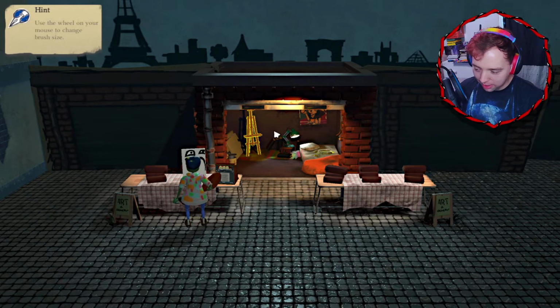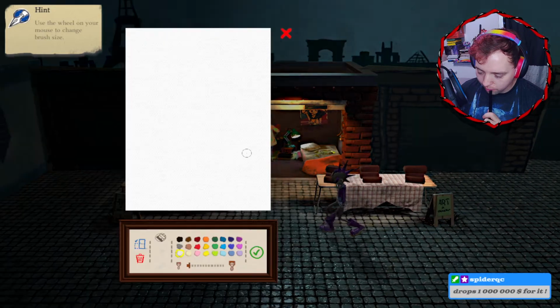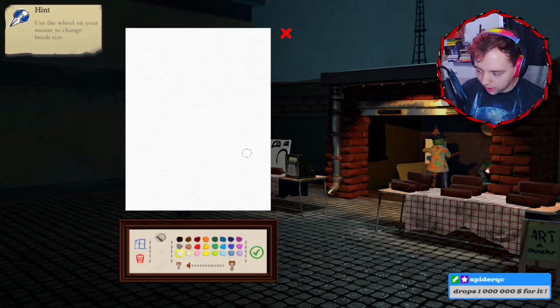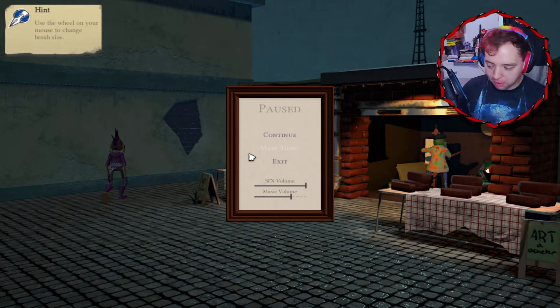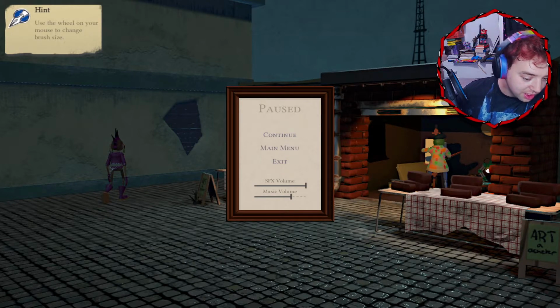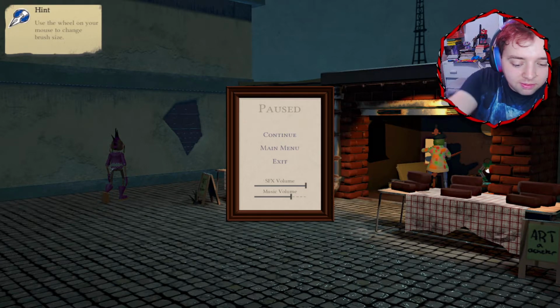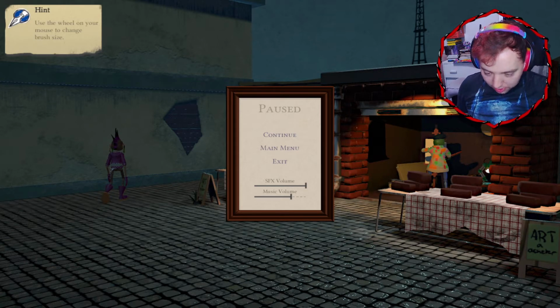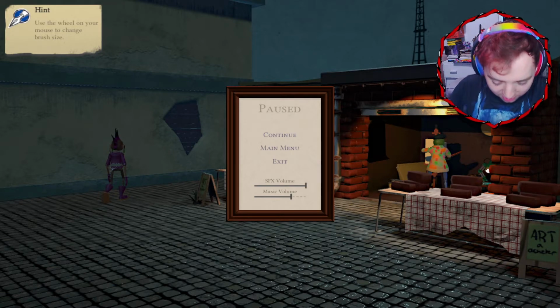Woo, you picked it up. So use the wheel of your mouse to change the brush size. That would be great. But the problem is my mouse is over here, which isn't massively useful. One sec. I'm just gonna mess up this entire situation right now just to figure this out. Well, thank you.